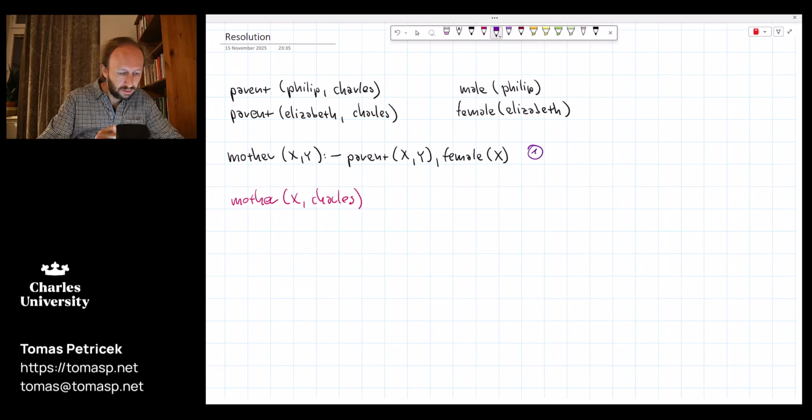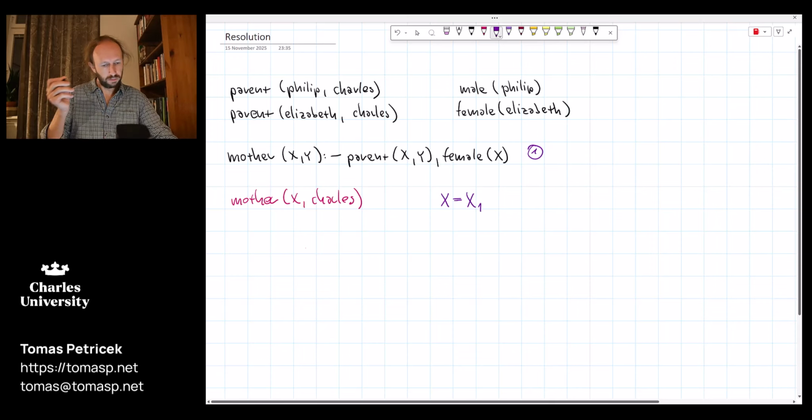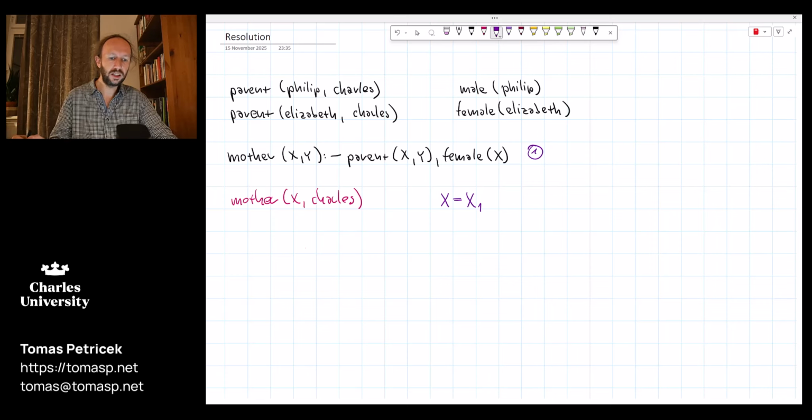This does unify, and we will come up with a unification that says the X that came from the user is going to be some X1. I'm just adding 1 to all the variable names from the mother rule. Then I will infer another part of the substitution, which is that Charles will be unified with this Y1.